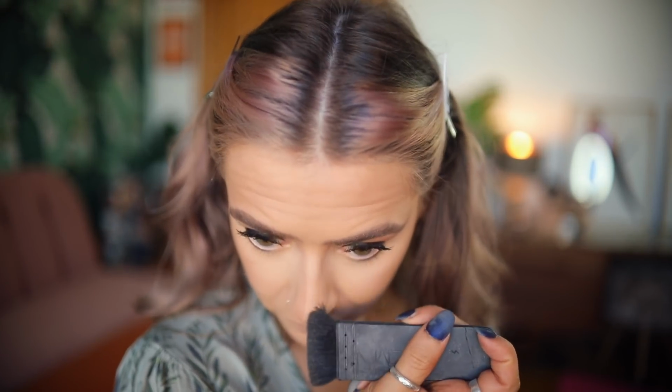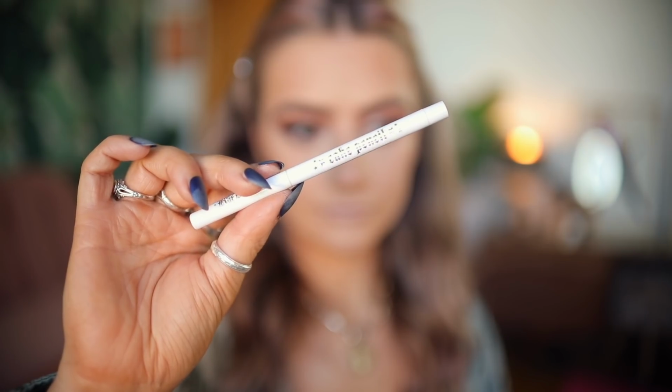And then I'm gonna go back in with the Shade and Light, and I'm gonna use the contour shade and contour my cheeks. And I even like it to contour my nose, and that's saying something. I'm gonna go in with a little bit more Enamorada. Struggling with these names. Softly under the eye. Okay, next I'm gonna take the KVD Vegan Beauty Cake Pencil in Whiteout, and I'm gonna pop this on my waterline to brighten my eyes and make them look bigger.